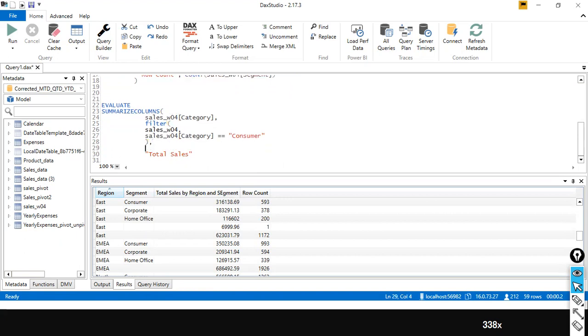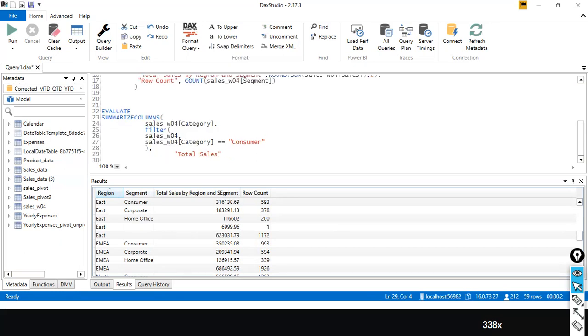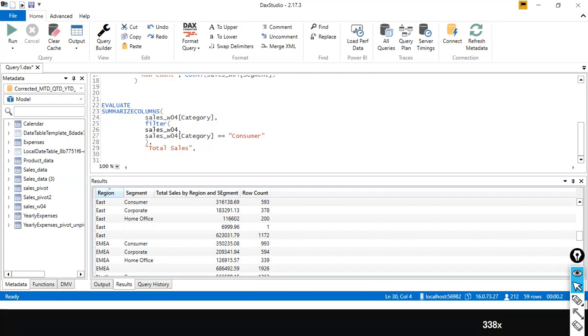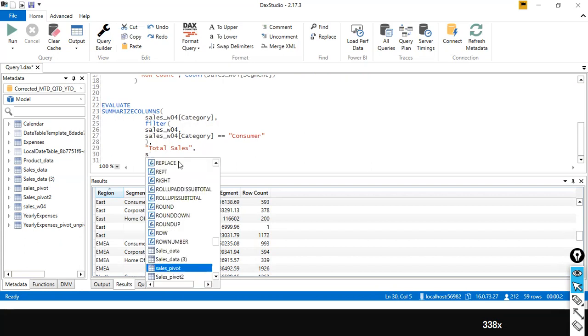Close the parenthesis, and in the next line, SUMMARIZECOLUMNS. Here we can specify the column name, and then the sum of the grouped column name, the aggregated column name. Totals is here. I'm going to use the SUM function.